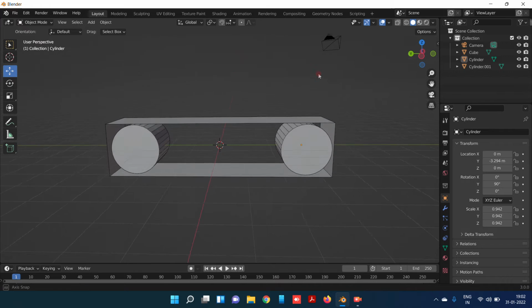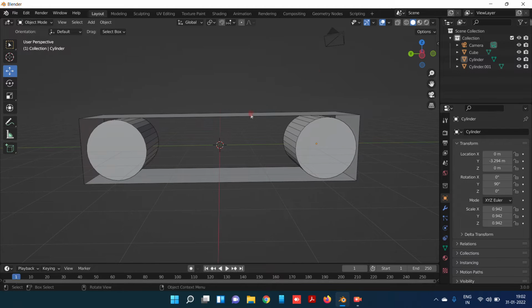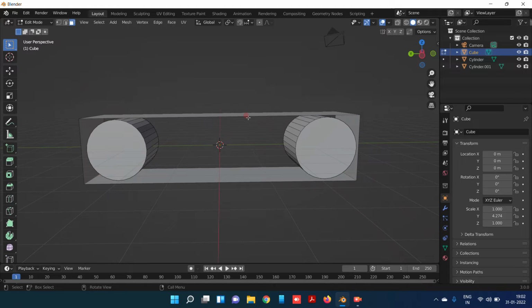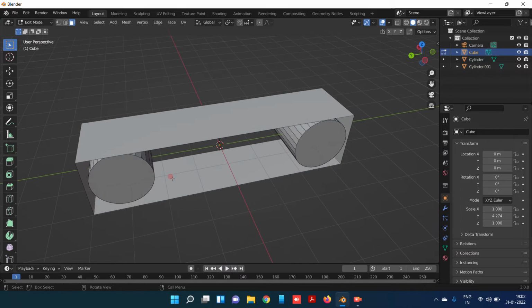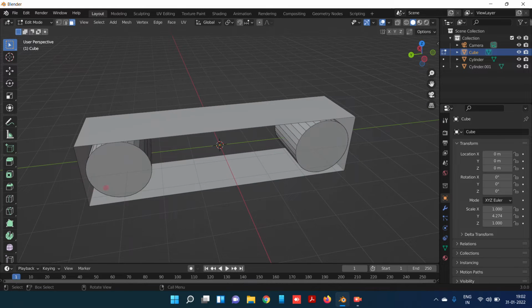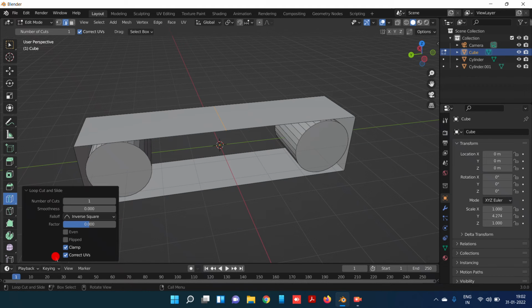And now next thing what we have to do is select this cube which we cut in two faces, and enter into the edit mode. By entering into the edit mode we can see this thing, and what we have to do is loop cut. So by entering the loop cut we can see that loop cut here. Now we want 30, so 30 loop cuts, enter, and we got that 30. And now here the same, we want 30, enter.